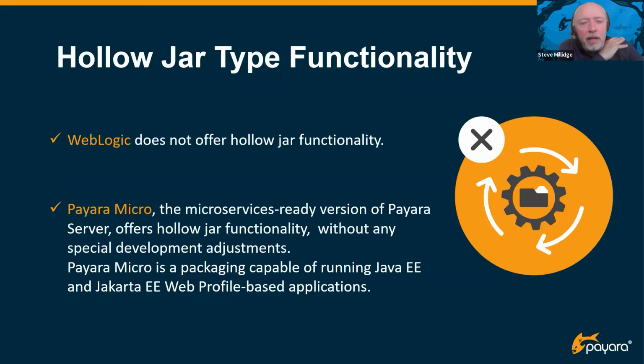And then we also have Payara Micro. So this is something that isn't provided with the WebLogic platform. So Payara Micro allows you to essentially take your WAR file and then just run it from the command line using basically the hollow jar functionality of Payara Micro. So what hollow jar means essentially is that we have the Payara Micro packaged up as a single jar file or a single executable, and we can just execute that alongside your application.